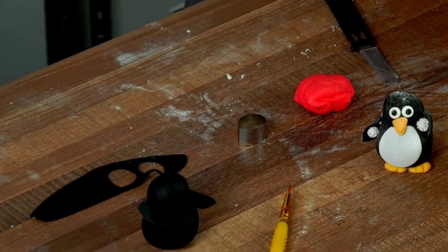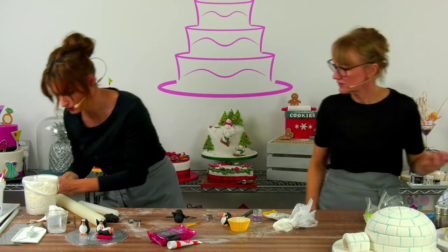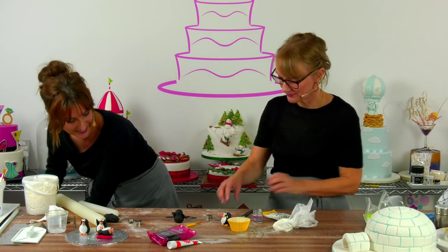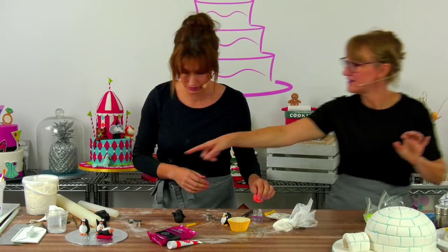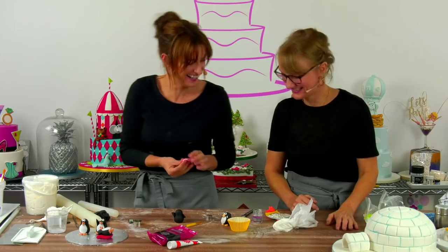Right, now, I am done with the black. So I'm just going to wipe my fingers. The black is quite concentrated, so you do get messy fingers. Okay, so now I'm going to take some white. You want white, don't you? Yeah. Actually, whilst you're doing it, what's there? Oh, have you got it? Oh, okay, lovely. Thank you. Sorry, I didn't see that.